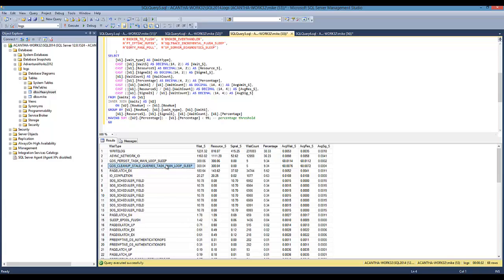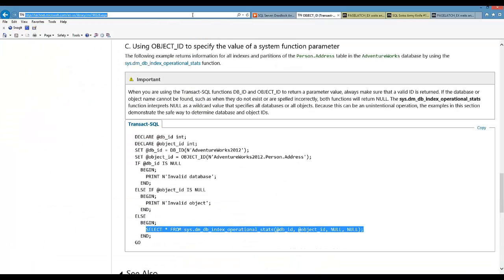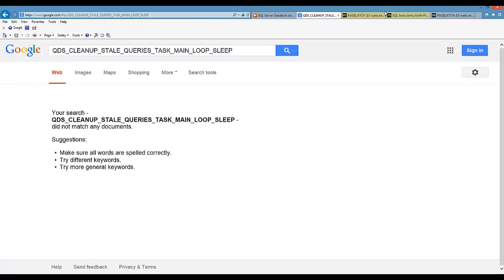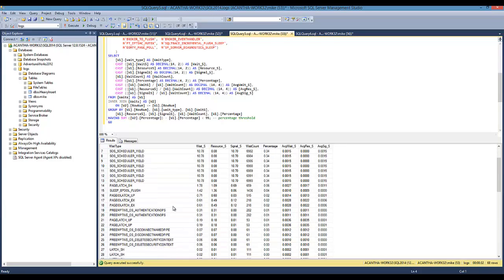Watch this. So if I come here and I think, oh, that's a cool wait statistic, what is that? It's a number 4, and this one is 2. And if we go to Google over here, let's Google this. What? Nothing. Well, you know why? Because we have some new wait statistics that are inside 2014, and there is not squat published about them yet because this is a 2014 instance. So some things came up that I've never seen before.